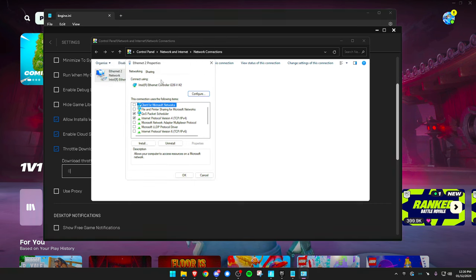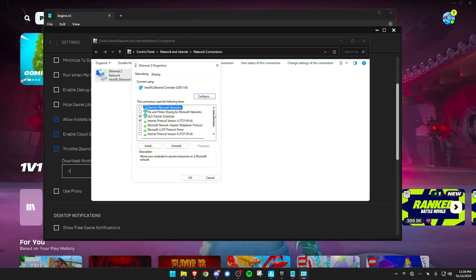When you're in your Ethernet properties or your Wi-Fi properties, of course, by the way, you can actually increase your download speed by using wired internet. Believe it or not, that is very true. If you are not using an Ethernet cable in 2024, nearly 2025, that's going to be most of your issue. But this video will help nonetheless. Definitely get an Ethernet cable. For you guys with Ethernet cables, copy these settings right here, exactly what I've got, unless you need anything particular, like you use printers and stuff.